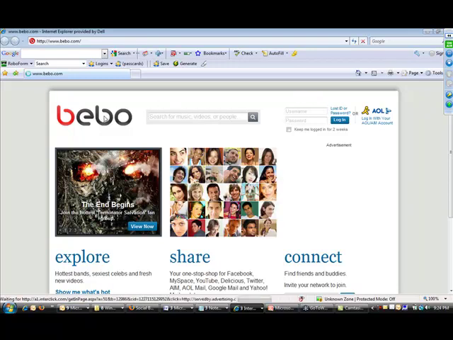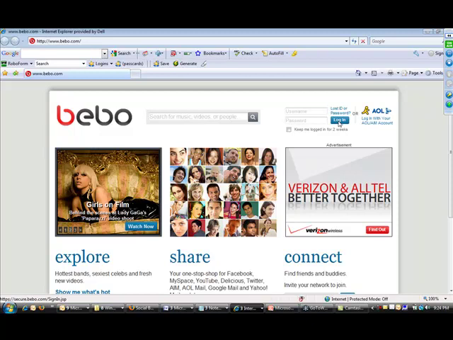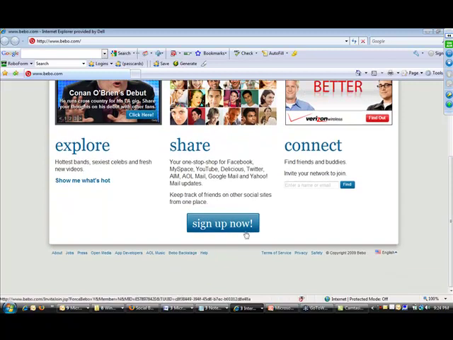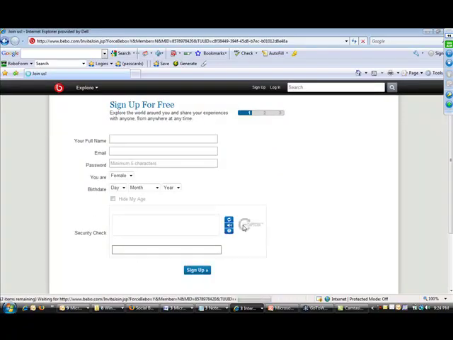So it's taking me over here to bebo.com, and when you're ready to set up your account, just go through the steps to setting up your new account, which is right here, sign up now. So put in your full name, your email, your password, and your date of birth. So I'm going to just do that right here because they just added that to that site. So let's just do that.